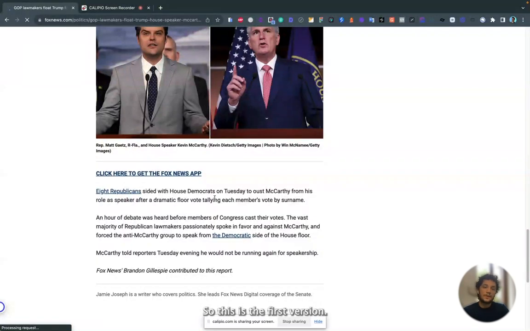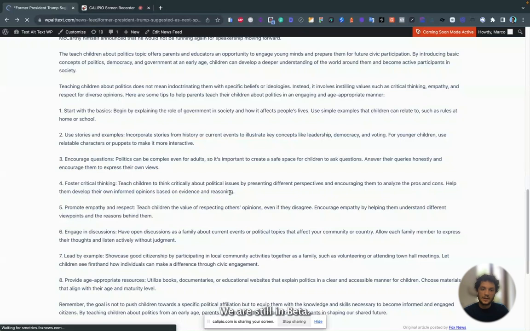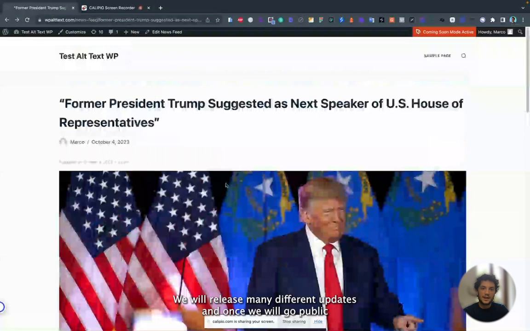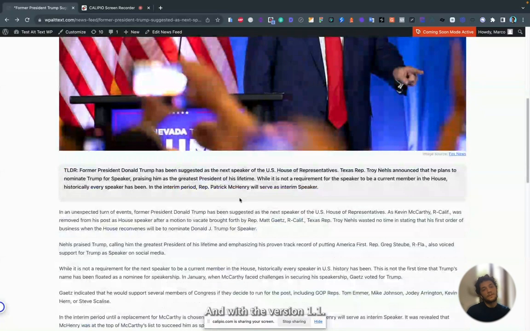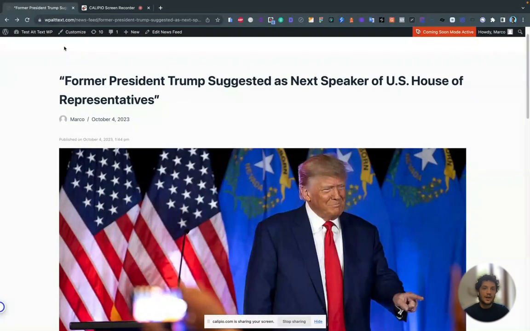This is the first version. We are still in beta. We will release many different updates. Once we go public with the official V 1.0, we will announce it in our community, and with version 1.1, we will give you much more design possibilities.